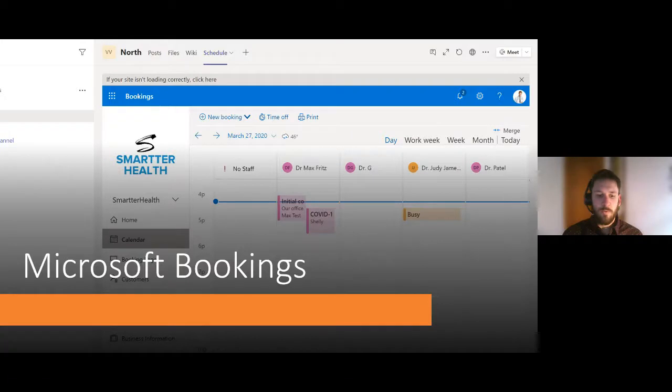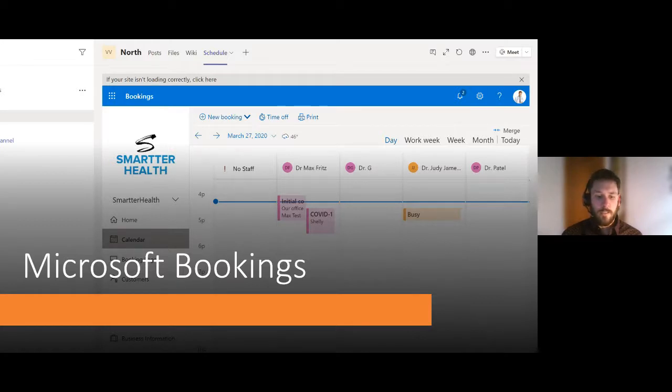So Bookings is a really quick and fast alternative to scheduling appointments and tasks for organizations, right? So in healthcare organizations, obviously you have a lot of appointments scheduled with patients, whether that be surgeries or walk-in visits or urgent care visits, anything and everything in between. It allows you a couple of ways to handle that.